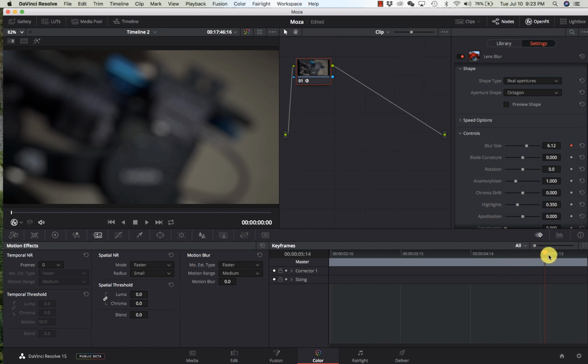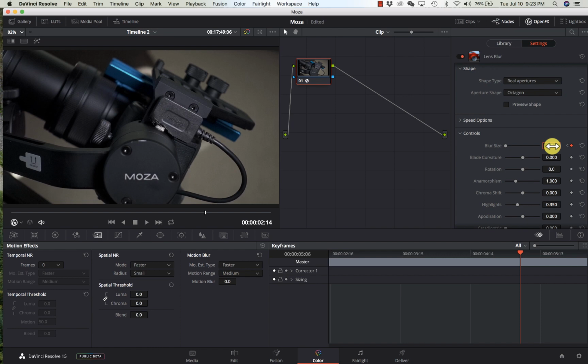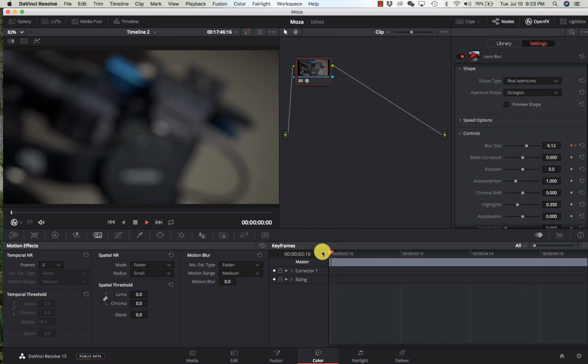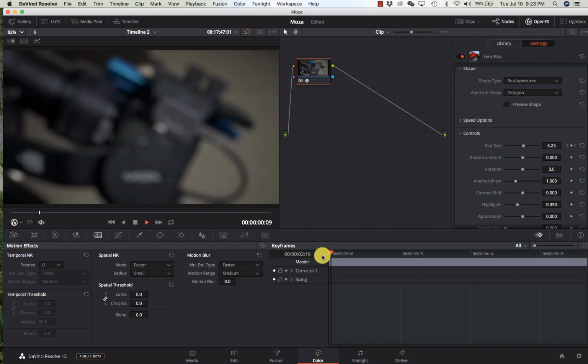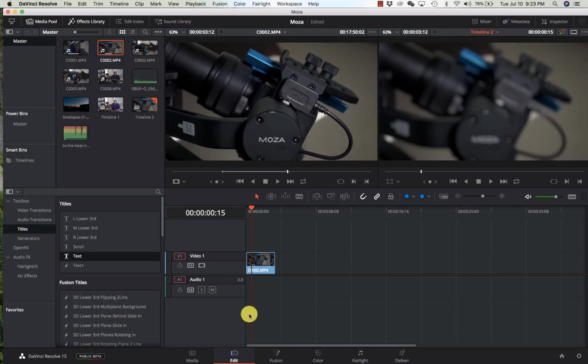Now, here's my entire timeline here, and I do want it to be in focus for a while at the end, so I'm gonna put it there, and I'm gonna set this blur size to 0. Make it really in focus. All right, now we should be able to play this back. And it moves it into focus, and then holds on that spot. So pretty simple, nothing too complicated here.